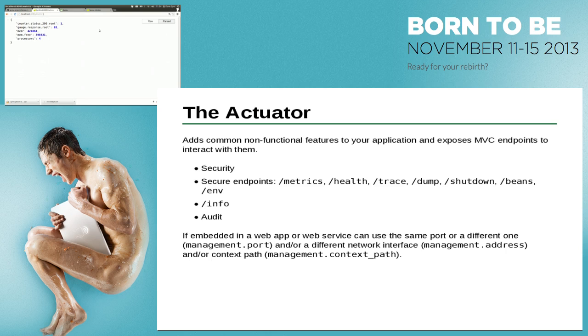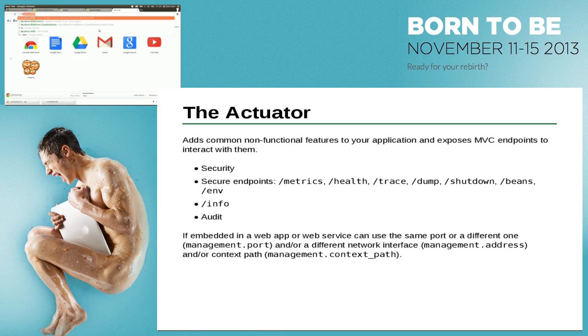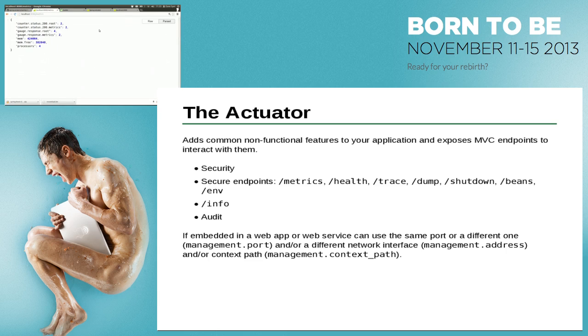So, for example, the metrics endpoint. Again, we didn't write these. They just come as part of the package. The metrics endpoint will tell you things about how much memory your application has, how many processors you've got, etc. It's also already showing you that you've had one hit on the root URL with a response status 200. You can see that at the top there. So let's go here for that, just to keep it moving. Refresh that, and you can see I've got information about what's happening.